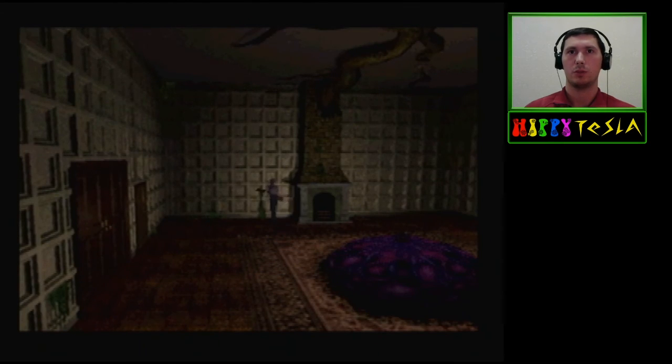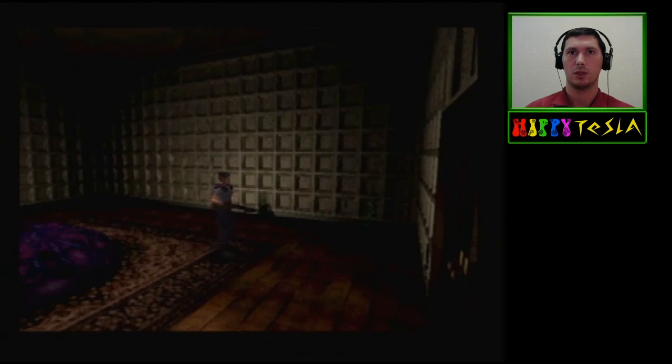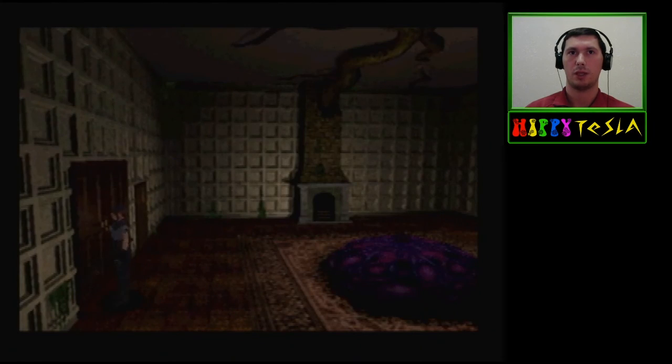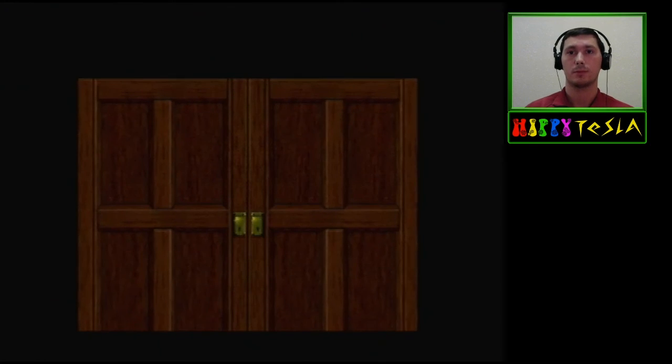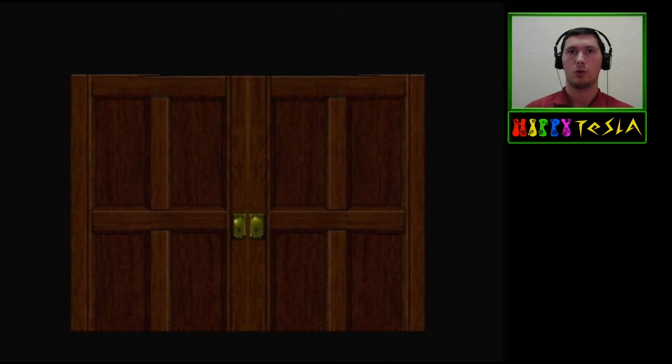What was this room? It looks like it was like a living room. Going both into a dormitory and... See, it's locked again. The door won't open. And I'll show you why it won't open. Why is it going both to the hall and the bedroom?